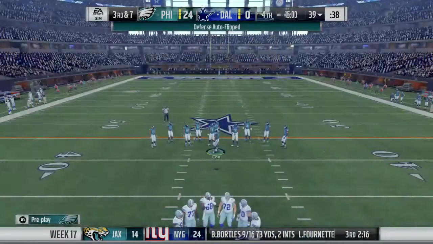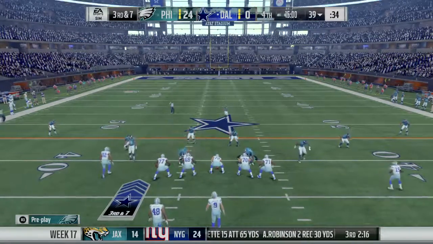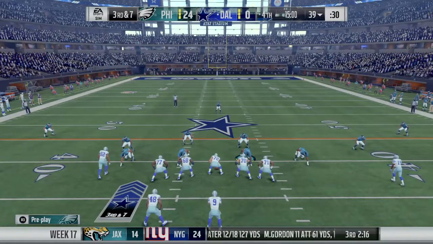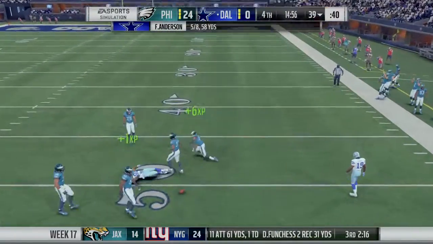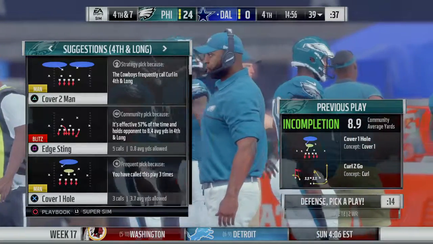The Cowboys on 3rd down, a very anemic 1 for 9 thus far. This is 3rd and 7. All right, here we go. Anderson operating from the gun. And incomplete. The contact made the ball roam free and brings up 4th down.